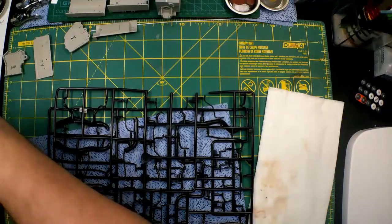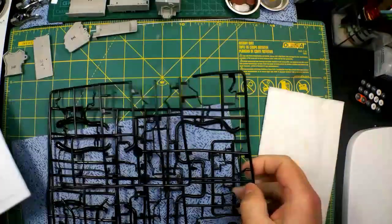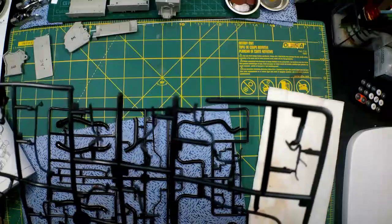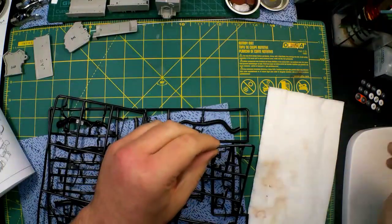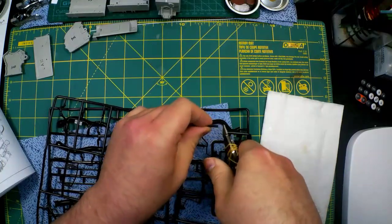And what will we be using? We will be using S3. Where's S3? That looks like this one right here. That would be this one right here, and it is flexible and rubbery. I like that. I don't know if it'll glue. I'm going to do a sample with some sprue. Actually, I'm going to cut this piece off right here. Sorry for reaching. I'm going to cut this little piece off right here.